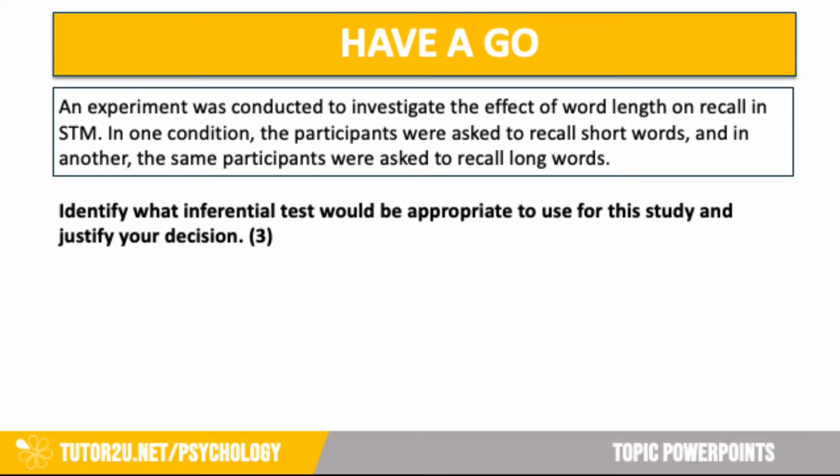And you can only do that if you interpret everything that you're being given in that STEM, because none of it's by accident. It's in there because AQA are going to want you to pick up on these little hooks that are in there. So, what are your thoughts? Can we spot anything about levels of measurement? If not, we can still reach our answer. Is there anything about a design, related or unrelated, repeated measures or something else? And are we looking for a test of difference or is it a correlation?